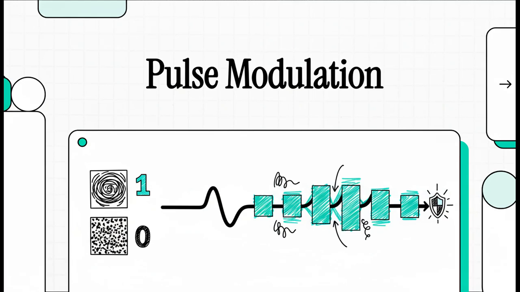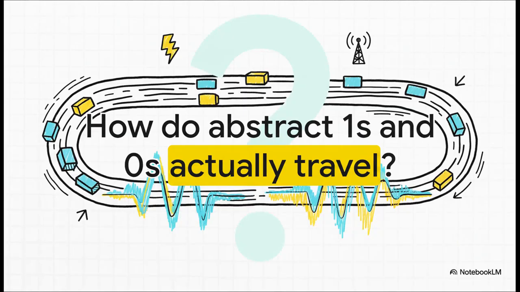All right, let's get into it. Have you ever stopped to think about how the data that runs our entire world actually gets from one place to another? Today we're going to pull back the curtain on one of the most basic, yet most important processes in all of modern technology. So let's start with the big question.